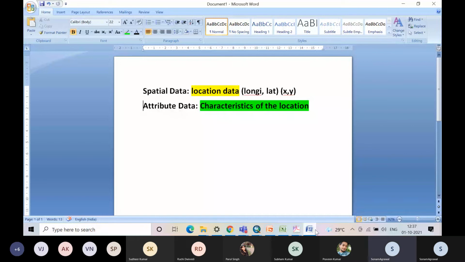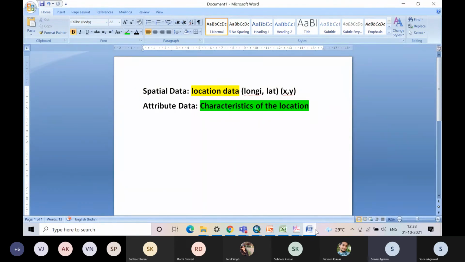सपोज हम लोग सभी इंस्टीट्यूट के जितने भी फैकल्टी हैं, ठीक है, उसका अब अगर हम ये सारा चीजें रिपीट करें उसी चीज को। अभी स्टूडेंट के लिए कर रहे थे, अब फैकल्टी के लिए यही बात रिपीट करते हैं। स्पेशल और एट्रीब्यूट डेटा क्या होगा?